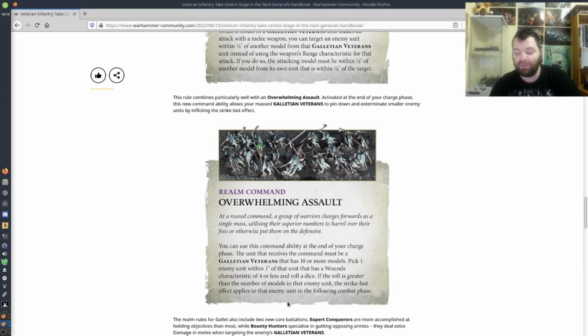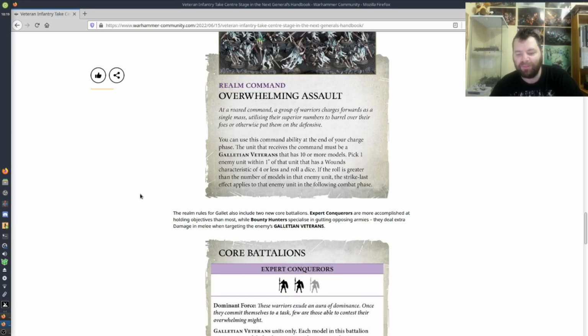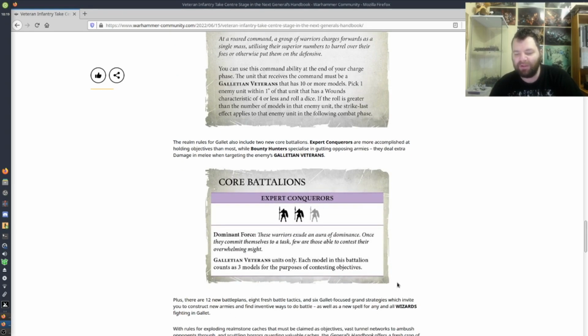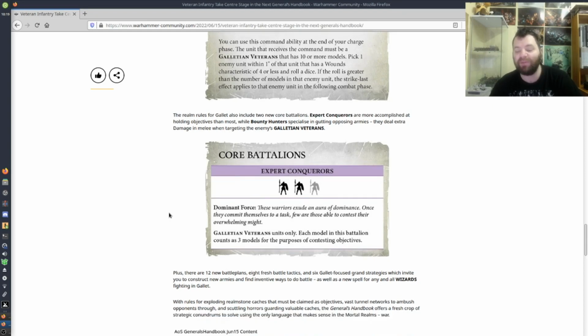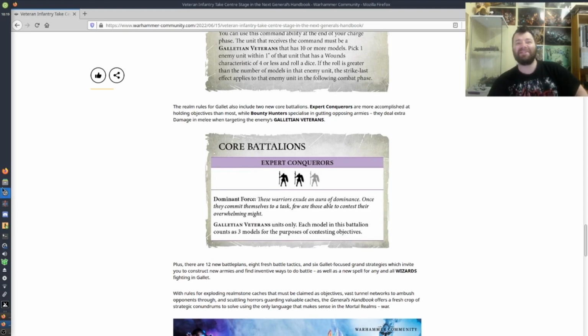This is pretty cool. If the roll is greater than the number of models in the enemy unit, so if your opponent's only got a unit of 2 or 3 models, thinking more hyper elite units, this could be something where you give them always strikes last. Really cool. And then we've got the new realm rule where, for Galatian Veteran units only, each model in the battalion counts as 3 models for the purpose of contesting, which is hilarious. Imagine 60 zombies counting as 180 models on an objective.